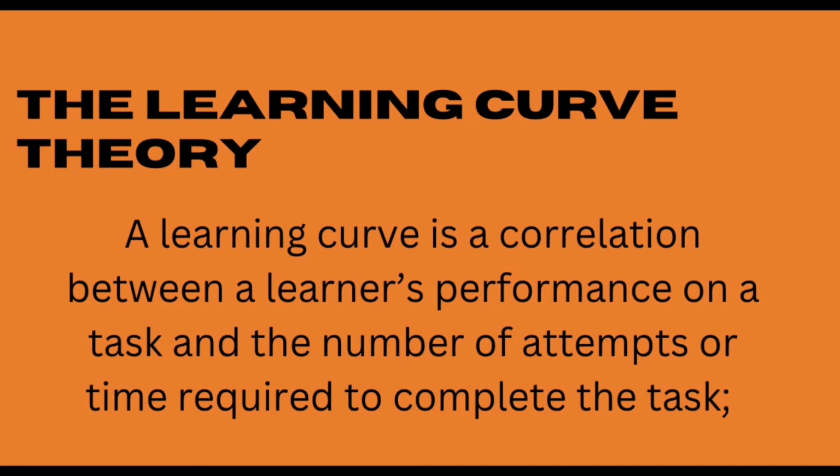According to the learning curve theory, as a person performs a task more frequently, they become more efficient, and it increases with time. Also, a learning curve shows that if a task is performed over and over, then less time will be required to perform the task. So, the learning curve depicts the rate of improvement in various learning situations.